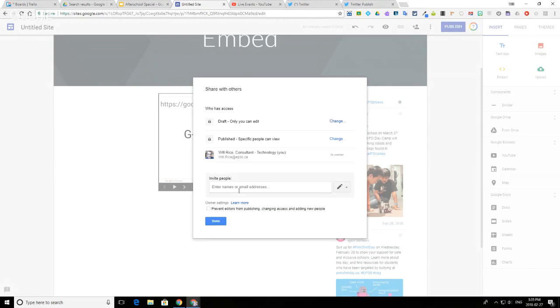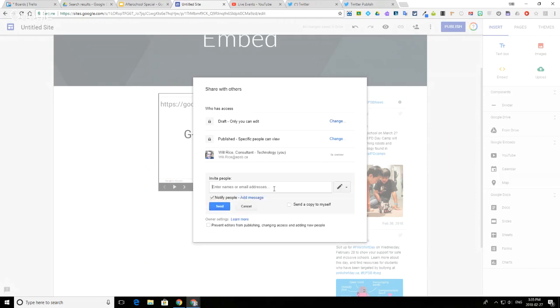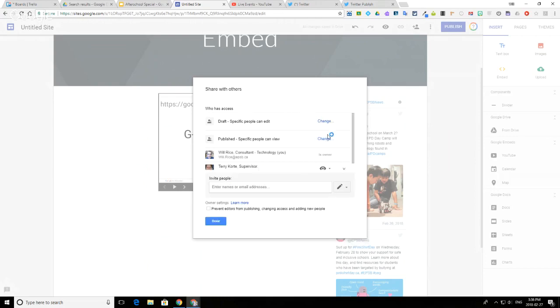And if I click Save here, this is going to allow me to invite people who can view the published site. So this is a new piece here. I could go ahead and invite, for example, an individual user as can view published. And now only that one person is going to be able to view my published site. In this case, you could do only my class could view a published site. And this will allow you to lock down that site you've made, maybe for your class with classroom materials, to just individual users in your class or school. This is a great way to share materials, and now only those people will see it.